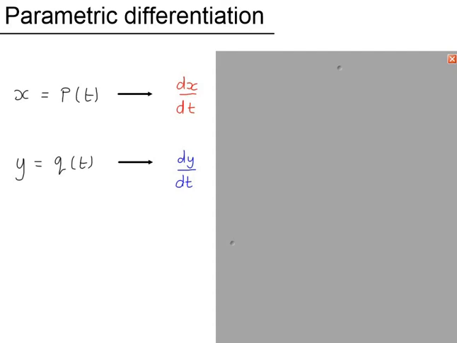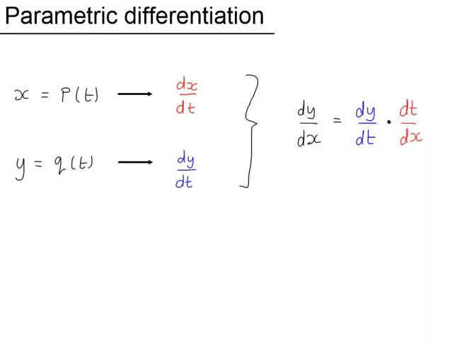The gradient of the curve will be the change in y over the change in x. So we need dy by dx. So we have these two derivatives and dy by dx, which we connect together using the chain rule, like this. One thing to be careful with is that dy by dt is exactly the same as this. However, this is not dx by dt. You have to take dx by dt from here and flip this over and then put that here.